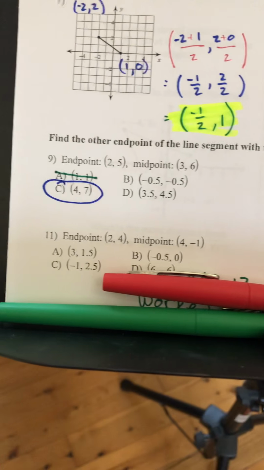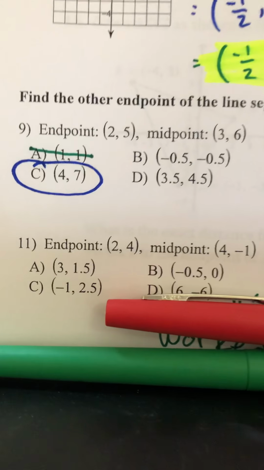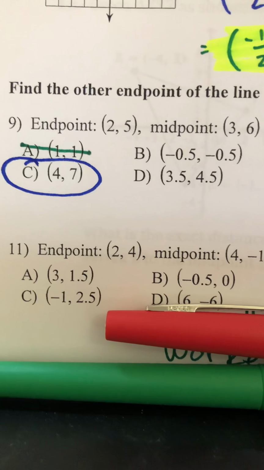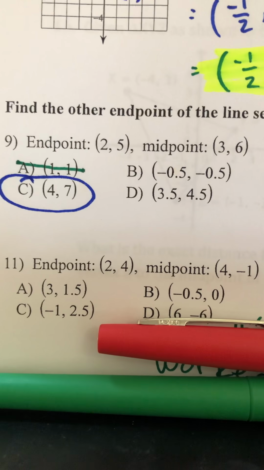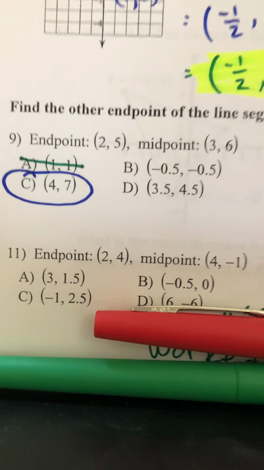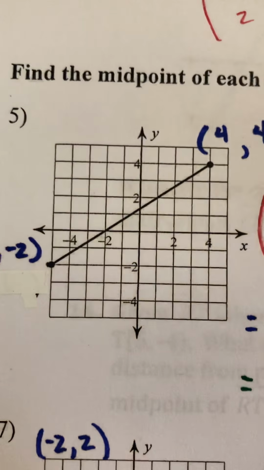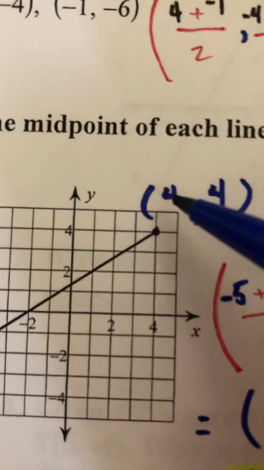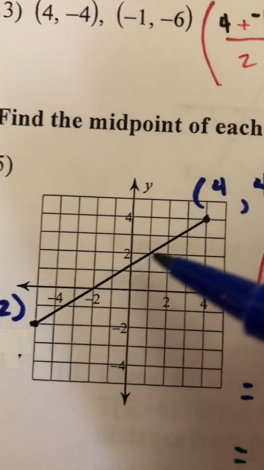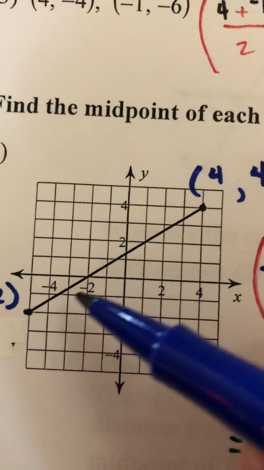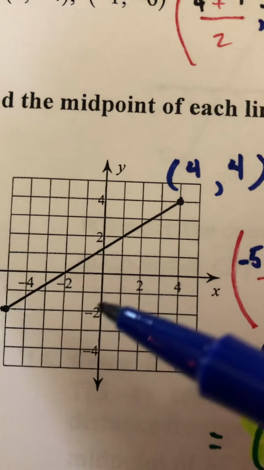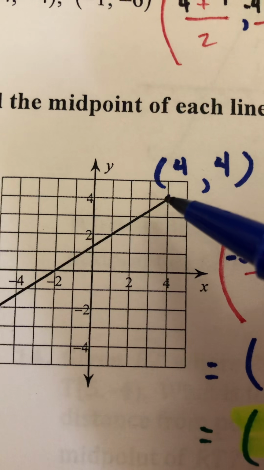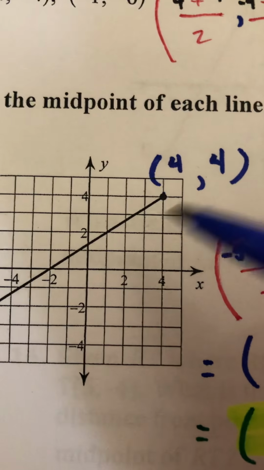This is where I give you an endpoint and I give you a midpoint and I'm asking for the other endpoint. What I'm talking about, on an XY coordinate, look at this XY coordinate grid right here. Coordinates are these little guys. They're the endpoints of segments. They have an address. We've talked about this in class. And that address is an XY coordinate.